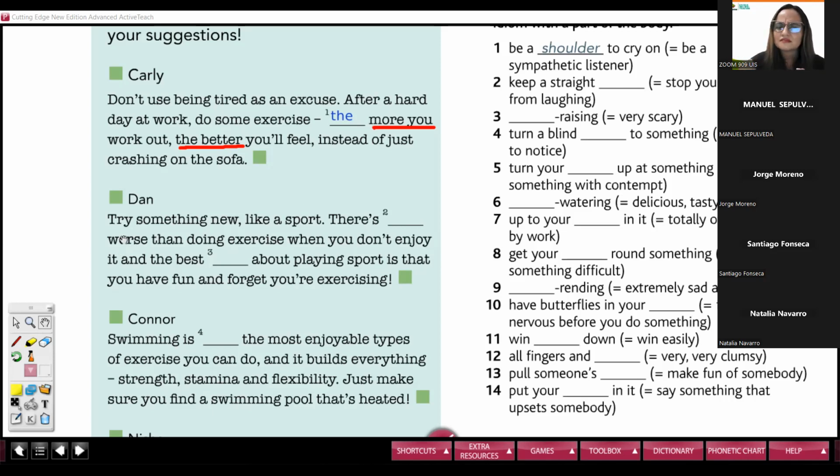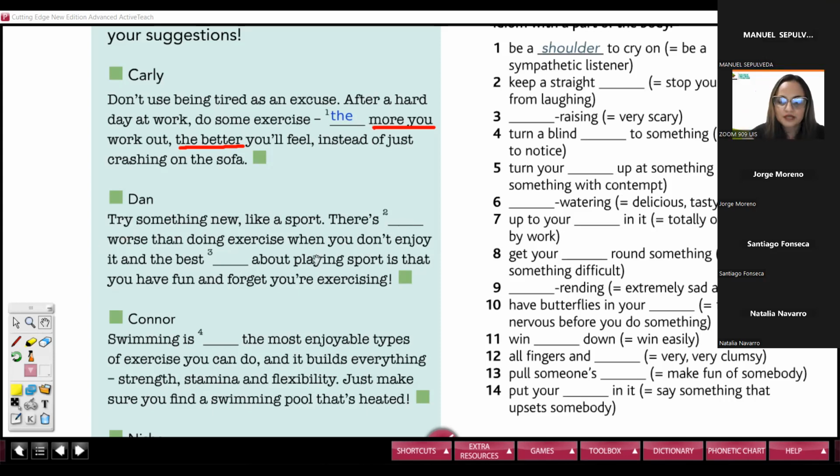So what do we need? Remember our patterns. What do we need? You guys can go back to the slide that Mandy sent you in the WhatsApp group and you can guide yourself with that one. It would be useful. So what do we need? Is it possible to use not? There's not worse than, but you need a noun. There's not worse what?